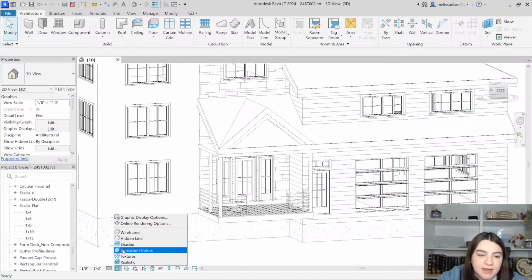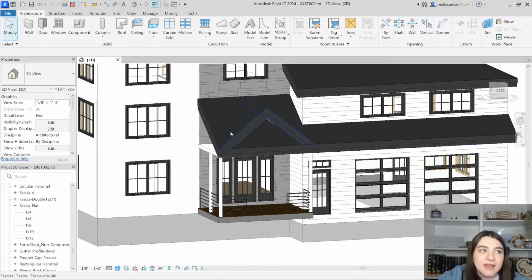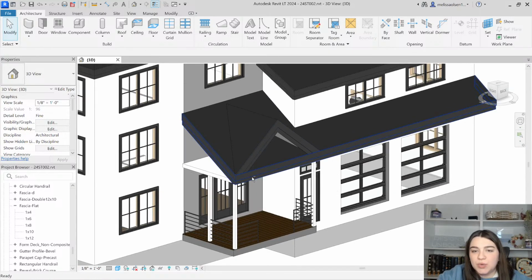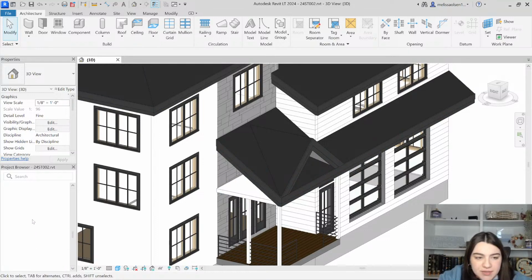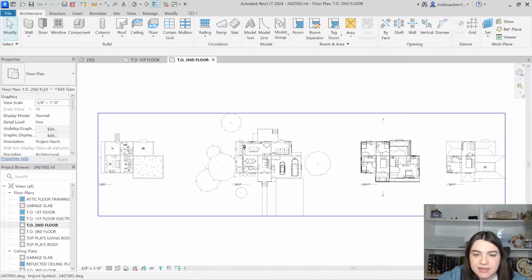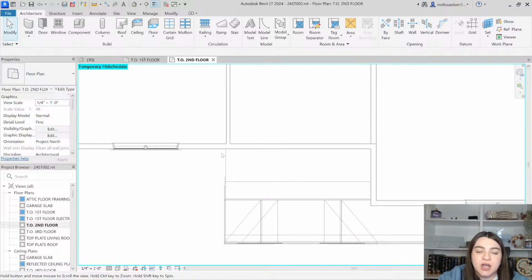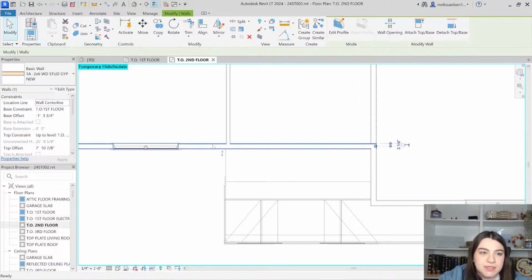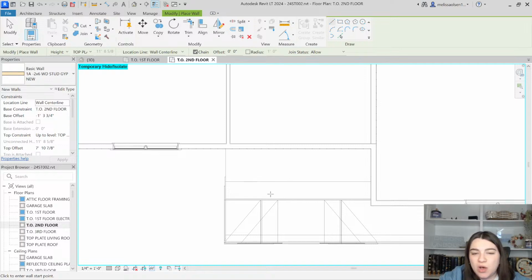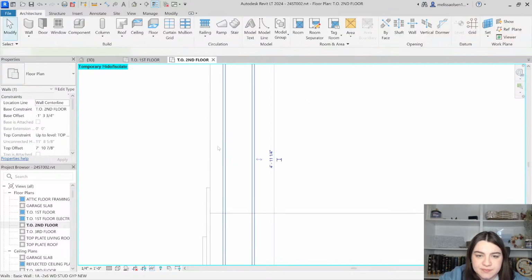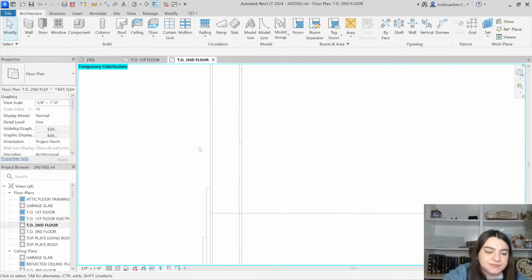Alright, I'm going to turn the color back on because I like to look at it when it's not all white and harsh on my eyes. We're going to go in now and put a wall here. So let's go to a floor plan, second floor plan, turn off our CAD file here, and let's draw in a wall. So I'm going to take my standard 2x6 wall that's loaded into the project. I'm going to draw it here, and I'm going to put it to the edge of that roof.